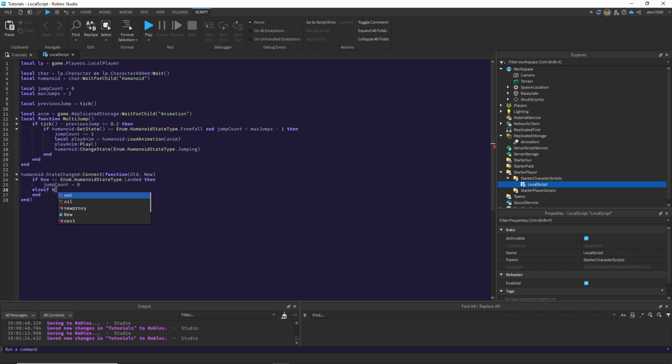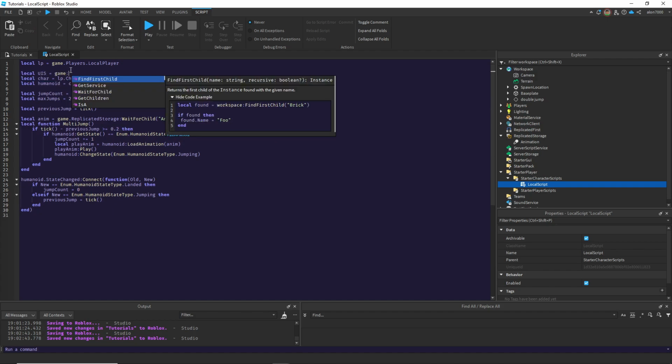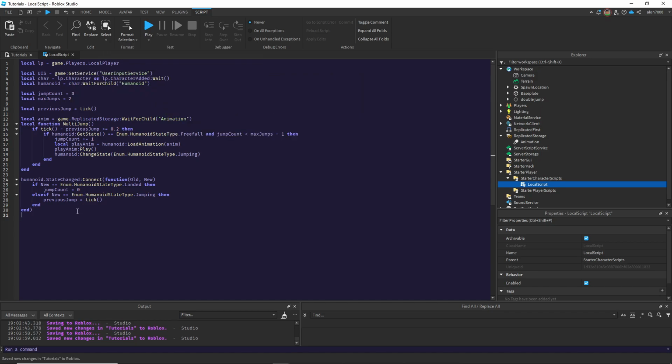Else if the new state is Jumping again, then the last jump is equal to tick(). So we get the current time so we can correctly calculate the time. And then we need one more thing here: UserInputService, just so I can know when I'm jumping. So UIS.JumpRequest:Connect, and we jump.